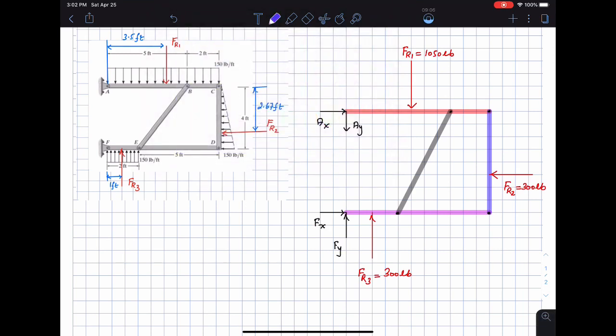We will be marking distances by the dotted lines, so let me do that here. The first distance here is going to be 3.5 feet. Then I'm going to mark these distances here as well, just so that we know what we're doing. This is 1.5 feet. As you can see, net from FR1 to the point B is 5 minus 3.5, so 1.5, and then I have 2 feet here, as you can see from the figure. And then this length here is going to be 2.67.